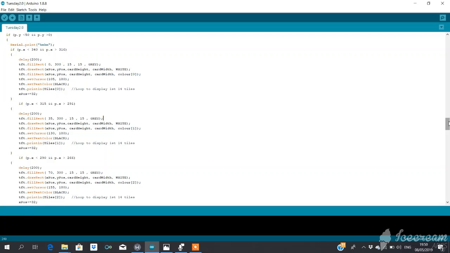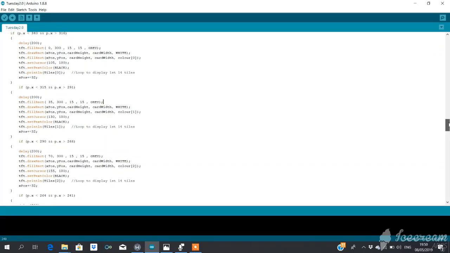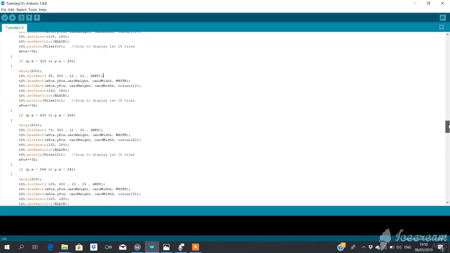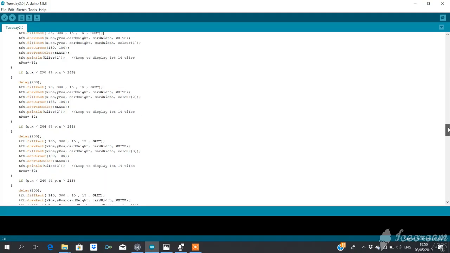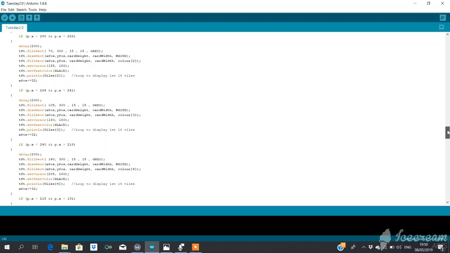So the aim was that when you would press, say, player 1, tile 1, it would map that position and move it to your chosen place, but that didn't really work for us.